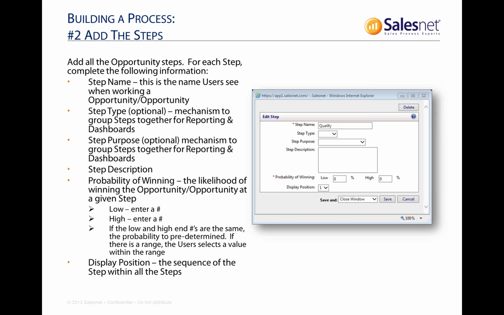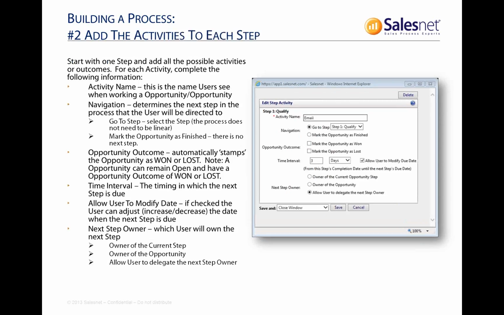Okay? Then we go for our activities. So this is where we want to consider, what is it we want the users to be able to record? There's two ways to think about this. We want to make it easy for them to record their activity, for one. The system needs to be easy to use. But maybe there are also activities that we want them to select because those are important to our tracking.